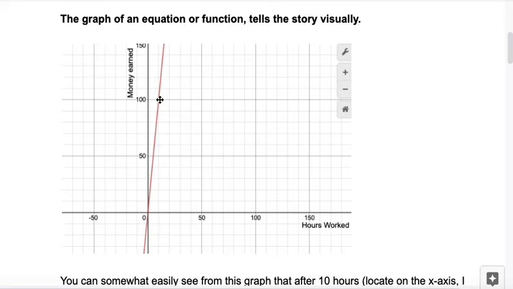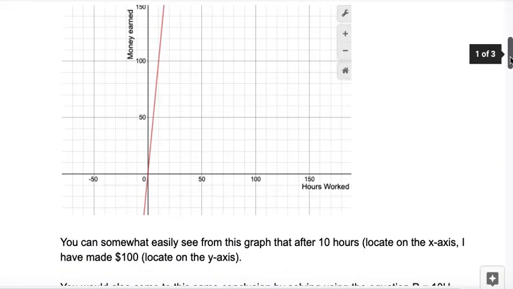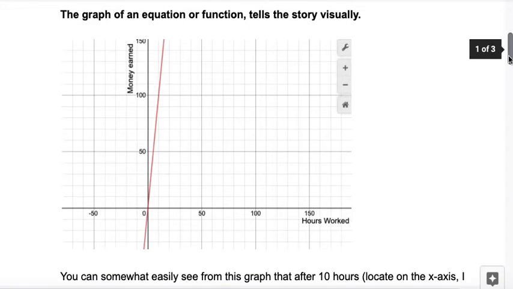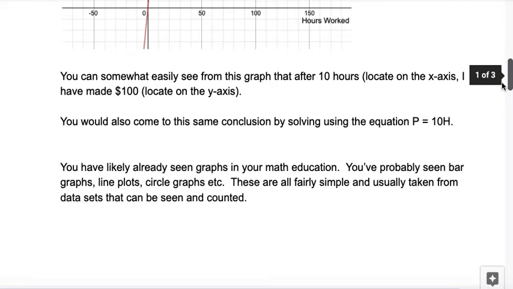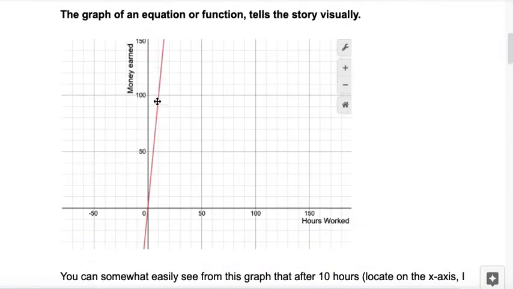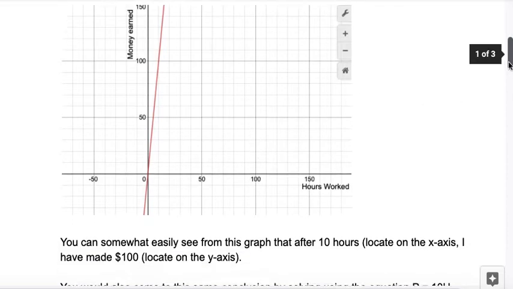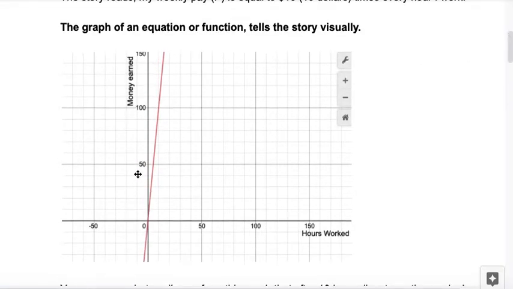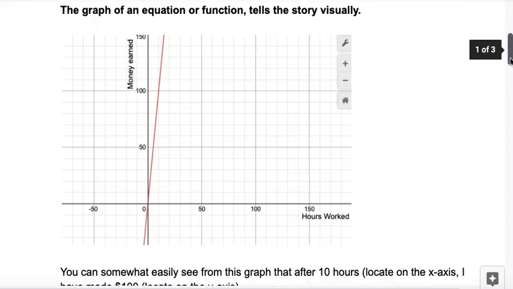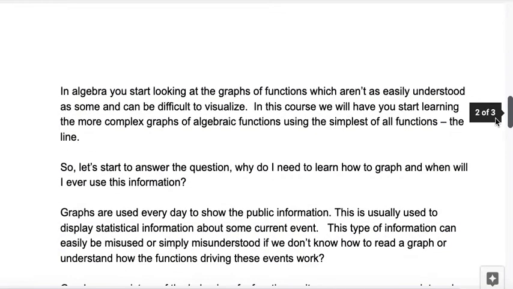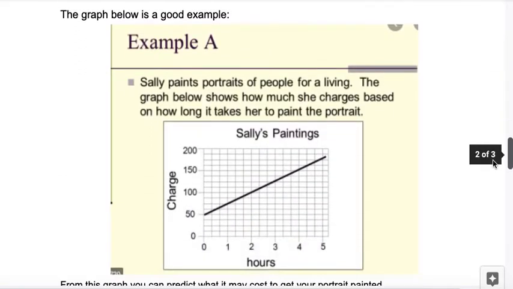I knew that already. 10 times 10 is 100, but this is just a way to look at it pictorially and how fast it can go up over time. So a useful tool. Not as useful in this case, but you'll see other scenarios where it is actually more useful. You could also use a graph, a lot of times, to estimate how much you're going to make. So if I could see far enough, I could see how much I'm going to make in 100 hours. Businesses use graphs a lot, graphical representations of their income and of their cost to see what it's going to cost them over an extended period of time. And they use it to make predictions and make good decisions about their businesses.